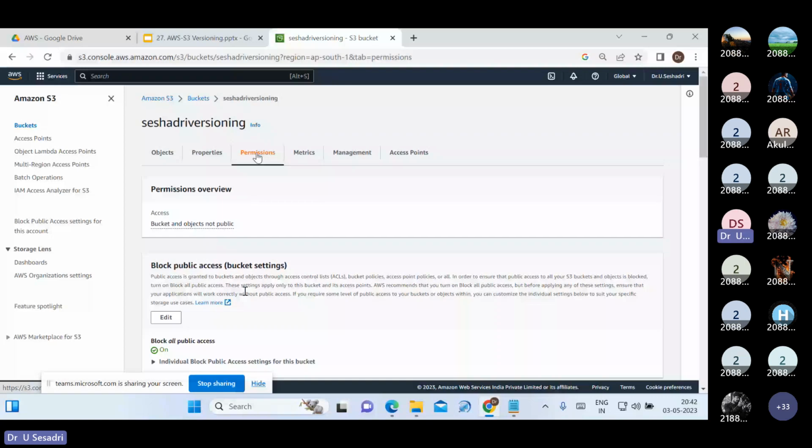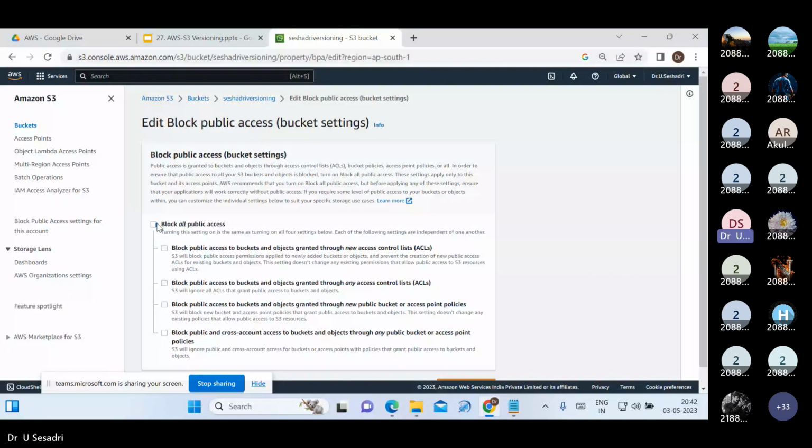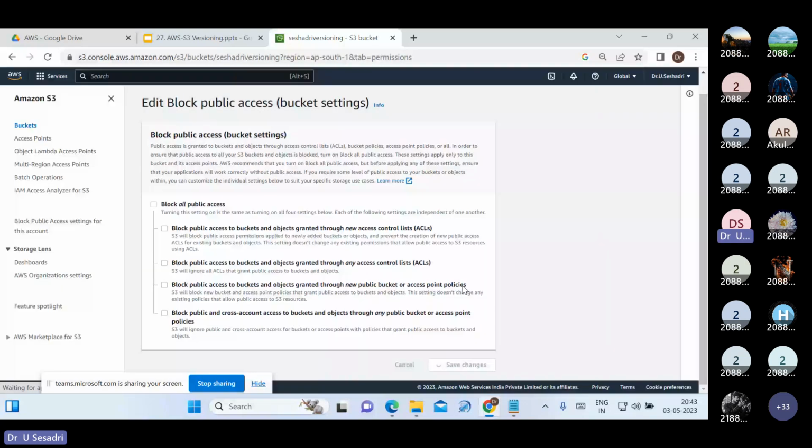Now uncheck block all public access, scroll down, and click on save changes. Now type confirm and click on the confirm option.